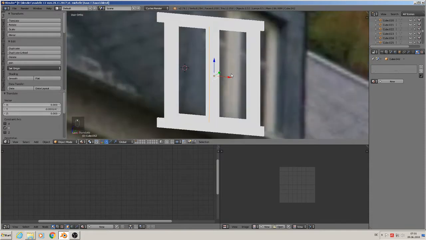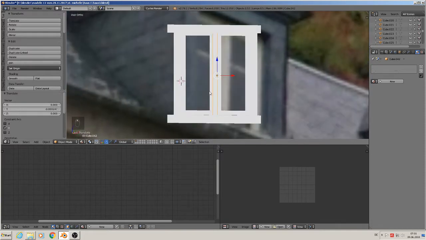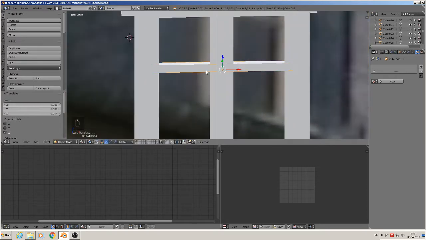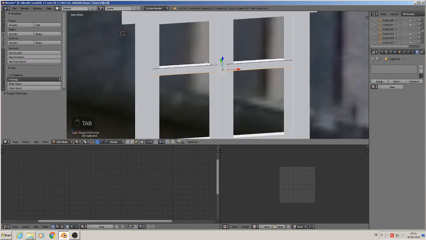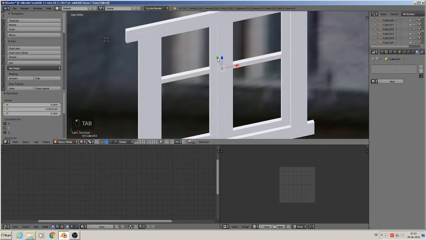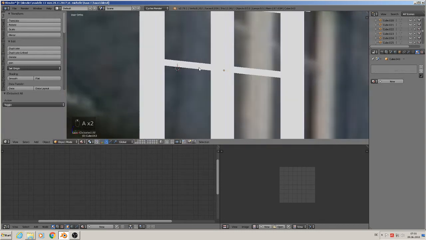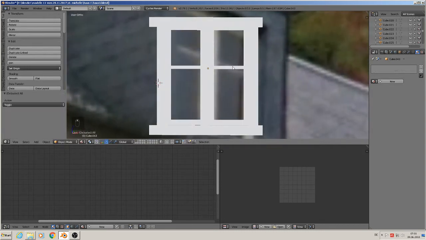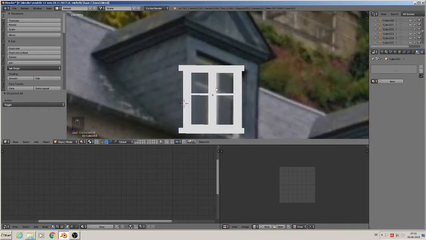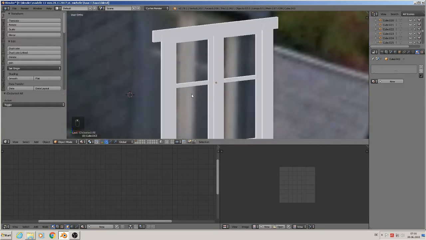Good. Now comes this part there, and that means we take that one, Shift D, and simply make them smaller. So take here this one and go a little down, and maybe a little back. So then we have this window there. Sure, you can make that here all correctly, but you don't see it because it is in this other thing there. Good.